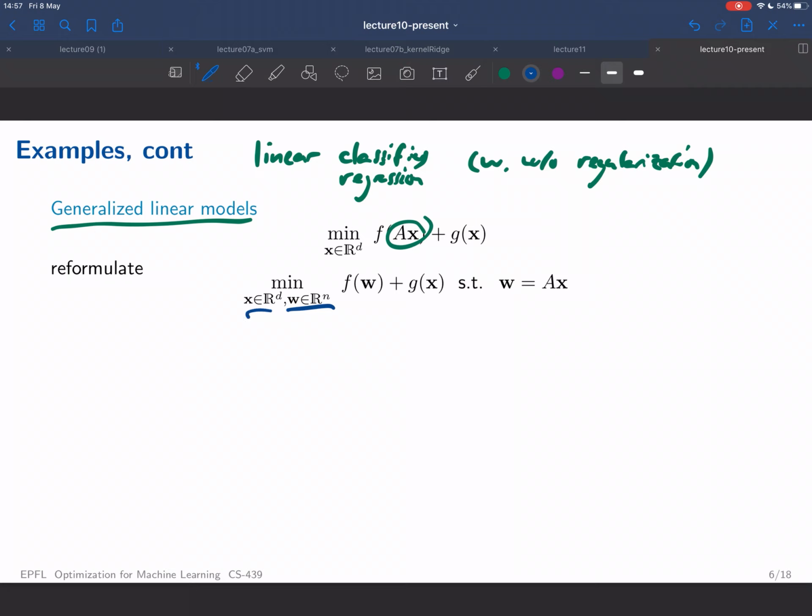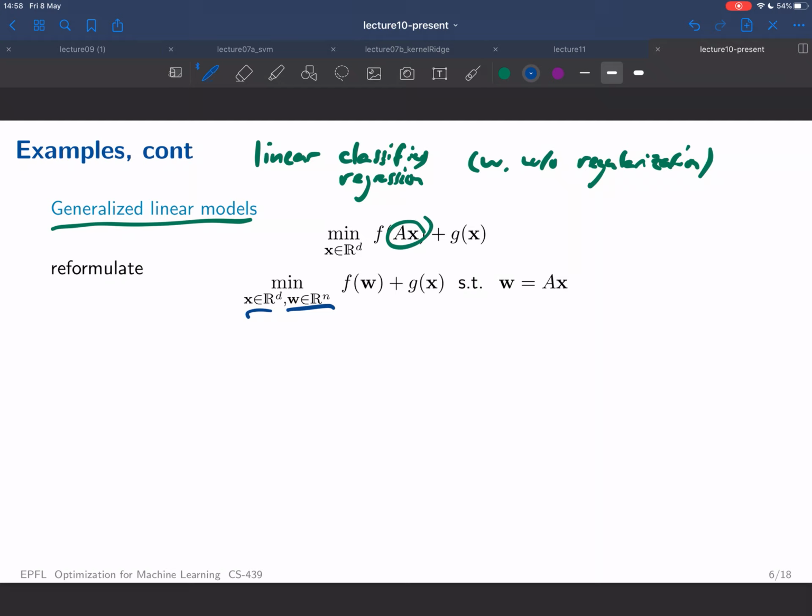This weight vector has n variables, and the other variable, the x variable, has d variables. So now you think, do I have n data points and d features, or the other way around? And I'm telling you, both is okay. You can have this both ways. It will be symmetric, as we will see in a second, and both will lead to the same solution. We're actually going to show this.